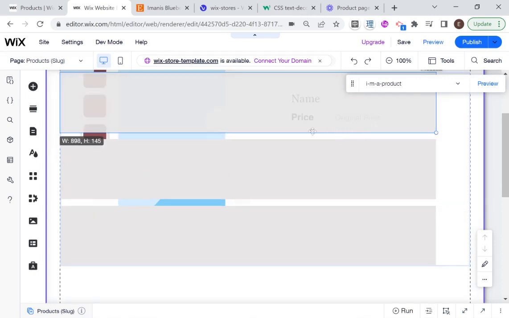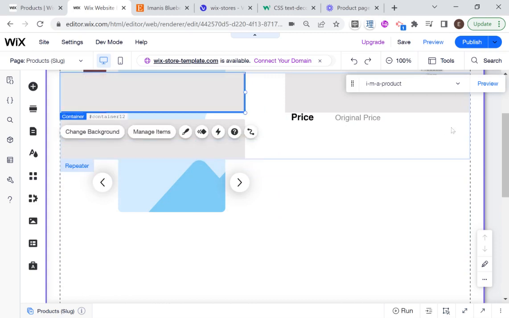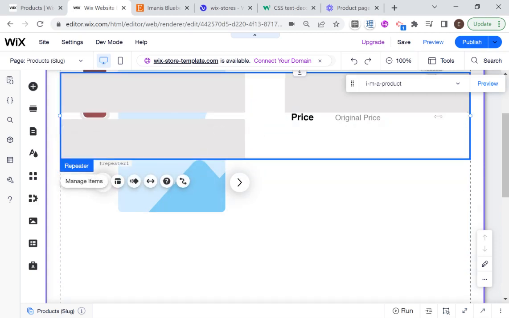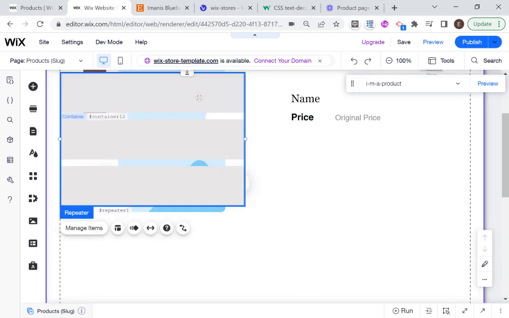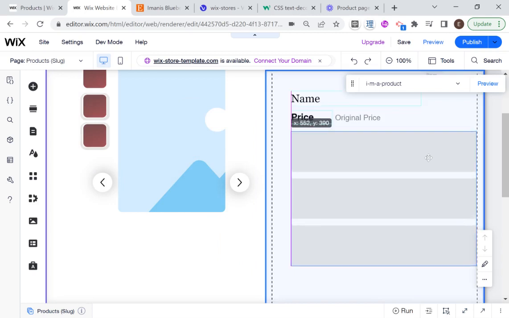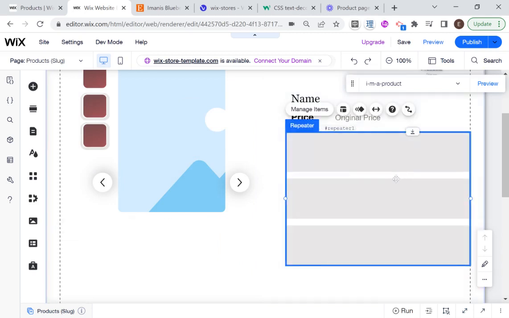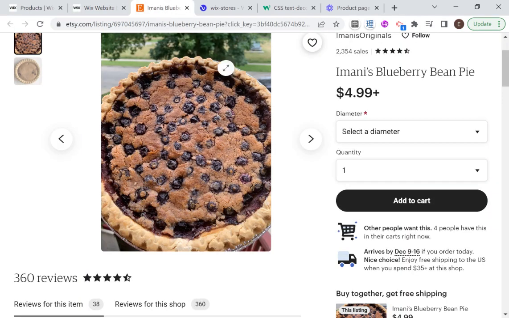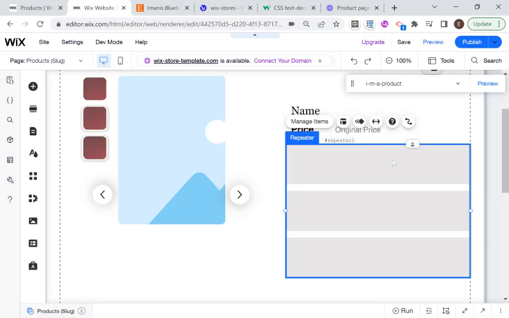I'm going to make that much smaller, so let's say yay big. And I'm also going to make the repeater itself about half the size, and let me drag that over to the column. So we're going to be putting these options right here under the price, just like they would be on a regular product page, and just as you can see them, let's say, over here inside of Etsy, which we're using as our template for the custom product page.